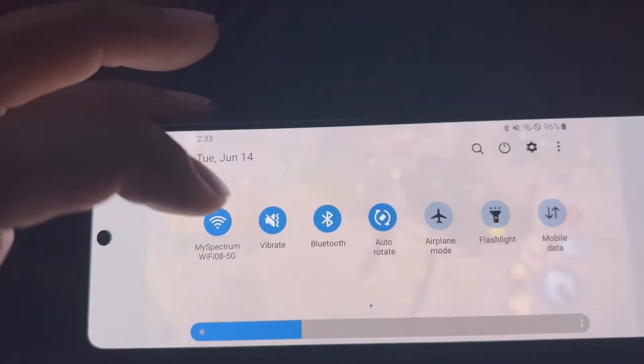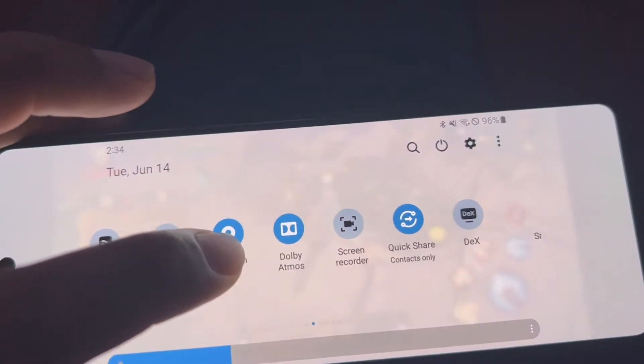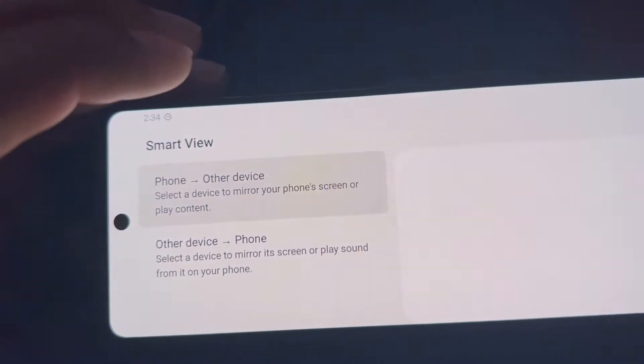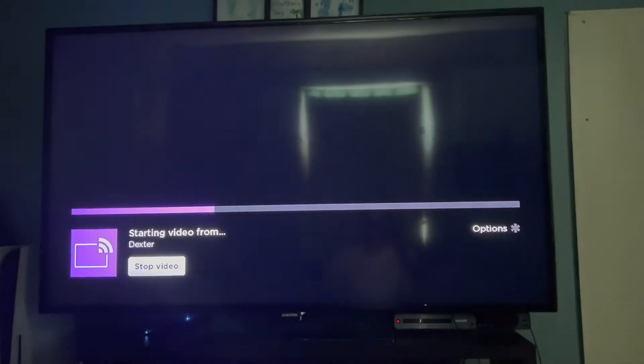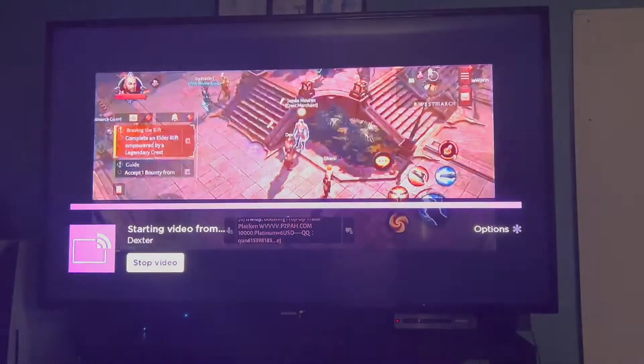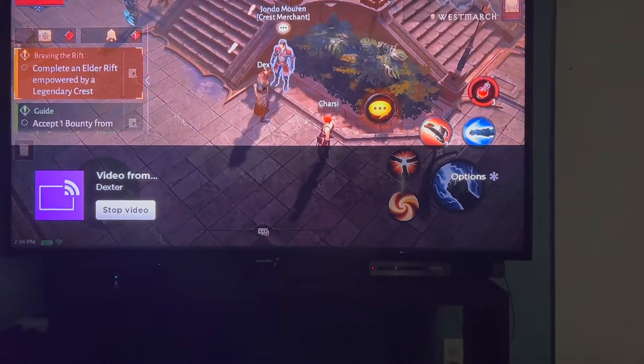The next way to actually play this is if you have a Roku device. This should actually work with a Roku or Fire Stick. Once you have your game open, you can use DeX or you can come up here and go to Smart View, and then from here we're going to start it — it should give me a prompt here on the TV in a few moments. If you actually put a controller up to this, as you can see it is full screen and it just looks great. You can still use your touch controls if you want, but if you actually connect the Bluetooth controller to this, then this is going to be another really cool way to play, and it actually takes up the full display.